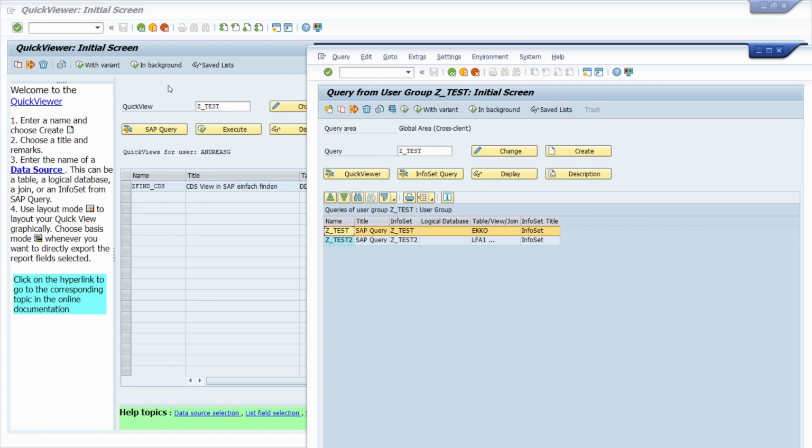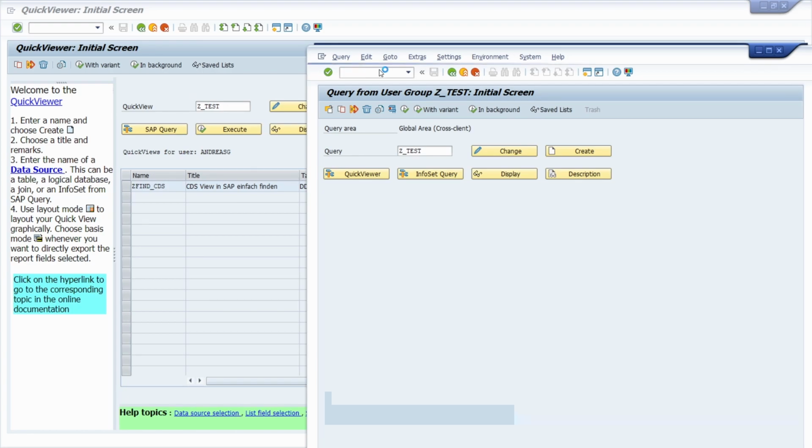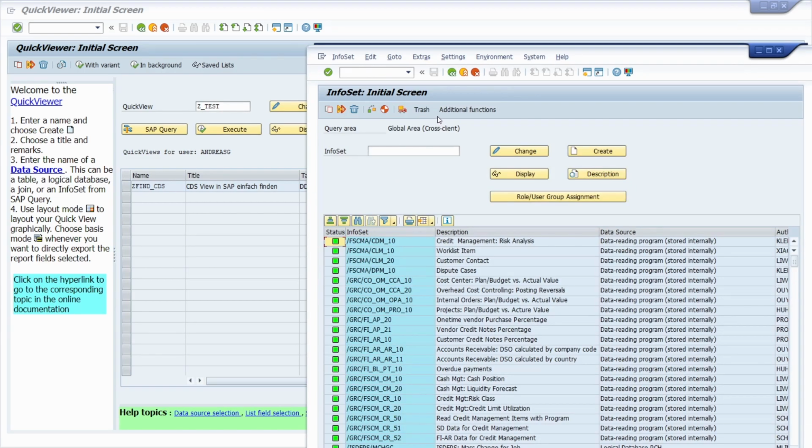But for SAP QuickViewer, you don't need an info set as you do for the SAP Query. You can just enter your data source and select the data. You don't need to create and maintain an area and user group, so it's easier to handle.